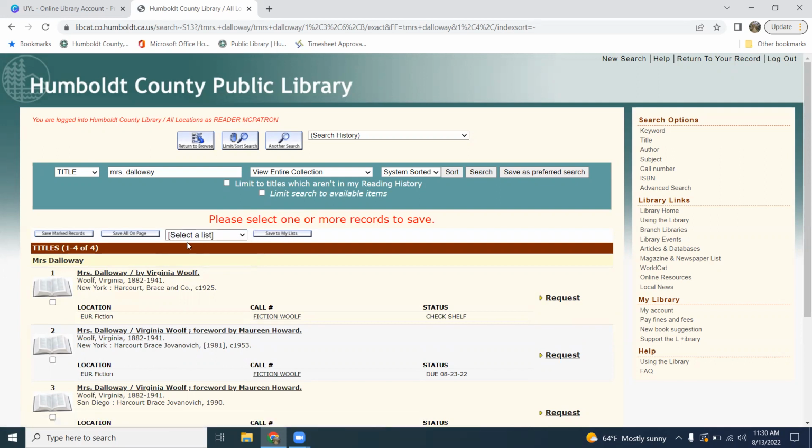What this will do is create a list where you can basically make a reading list for yourself of different titles you like. If you're reading a series, you can just put all the books of one series on there, and it creates a nice handy place for reading lists or interest lists on your account. So next time you're logging onto your account and you're going to put holds on some books, you can just pull up that list and say, oh, these are the books I've been looking for, and put your holds on that way.